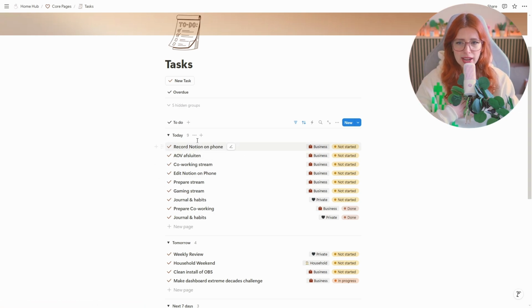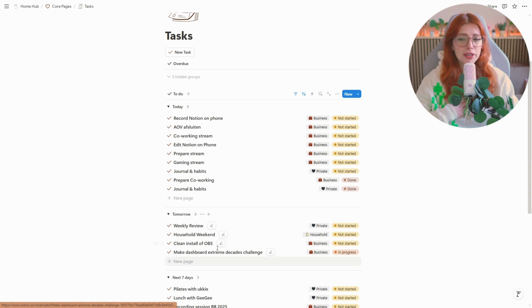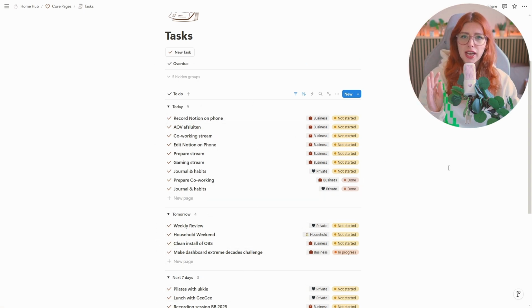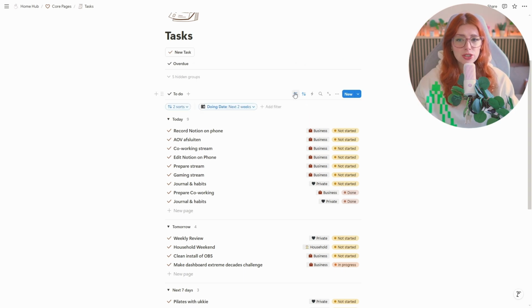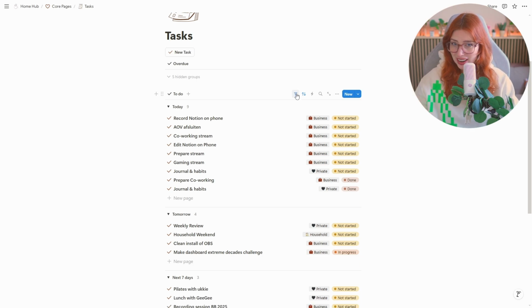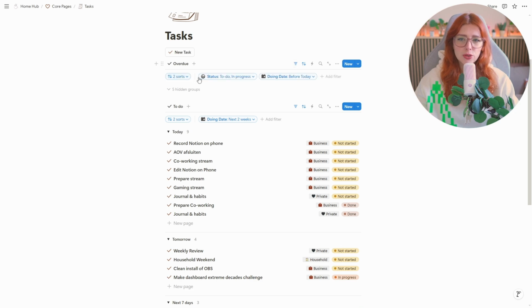But for me, it's always really nice that it immediately shows today at the top and then tomorrow as the next one. And it's all one database view. So I didn't have to add all kinds of separate databases with all kinds of separate views, because as you could see on phone, these two things are always visible. So the sorts and the filter, which again, on PC you can hide, and I wish you could do that on phone, but since we cannot, it is best to only have two databases, which is your overdue and your to-do. The overdue simply has different filters than the to-do view, so that's why I had to set it up as a separate database.